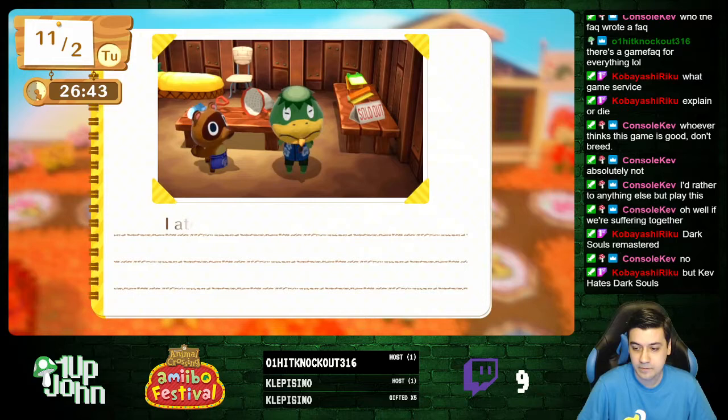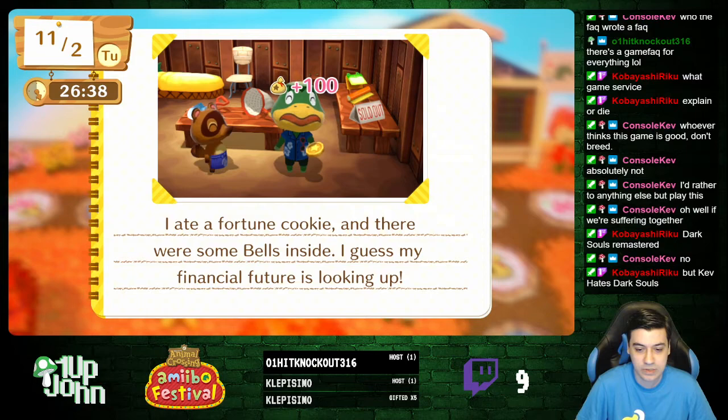I ate a fortune cookie and there was some bells inside. I guess my financial future is looking up. Kev hates Dark Souls. Yes, he does.